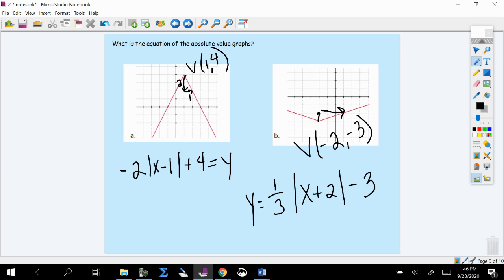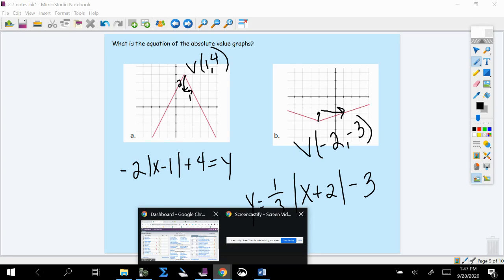So that's what you should be comfortable doing with absolute value graphs. You should be able to recognize the shift or the transformation. Does it go up or down, right or left? You should be able to identify if it flips upside down or reflects over the axis. The words flip and reflect can be used interchangeably. And you should be able to recognize the slope of each of the branches or each of the rays to help you figure out that leading number, that leading coefficient. So that right there is everything you need to know about absolute values.